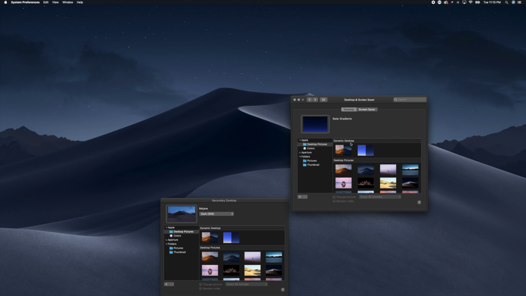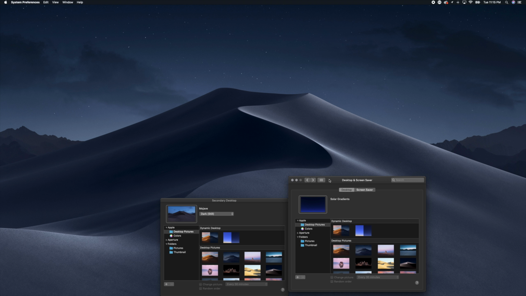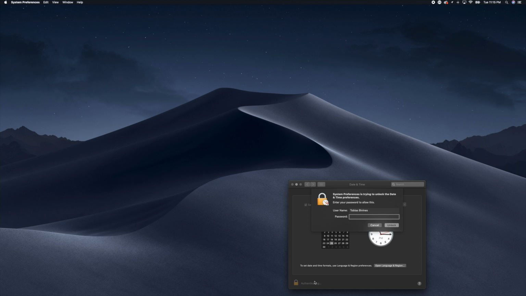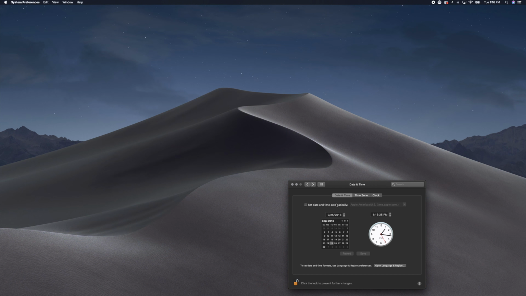So now if you see the dynamic desktop, you got two different options, and you see one option in the back where we got the little Mojave Desert scene. We're going to go in and actually show you how this works. In order for me to do this, I got to unlock my system and take the clock and change the time. As I start changing the time, you will actually see that it affects the background in the new dynamic desktop. So I'm changing the time zone. As soon as I rotate the clock back, you will see it will be based upon how it actually looked outside.